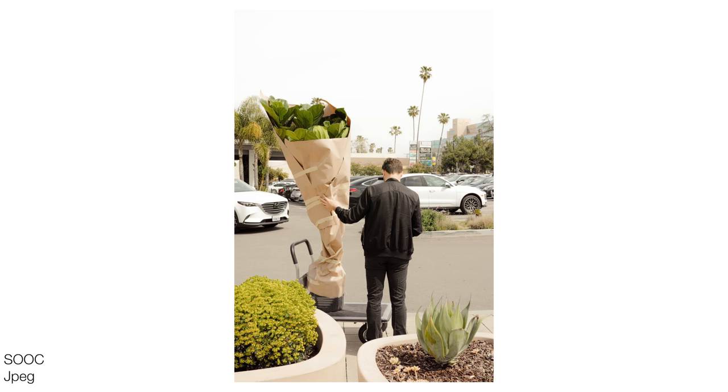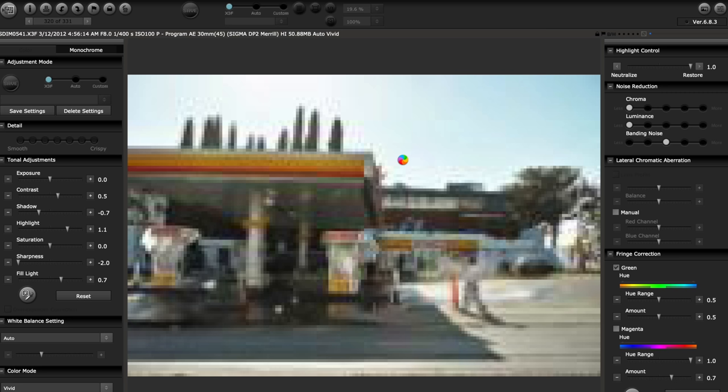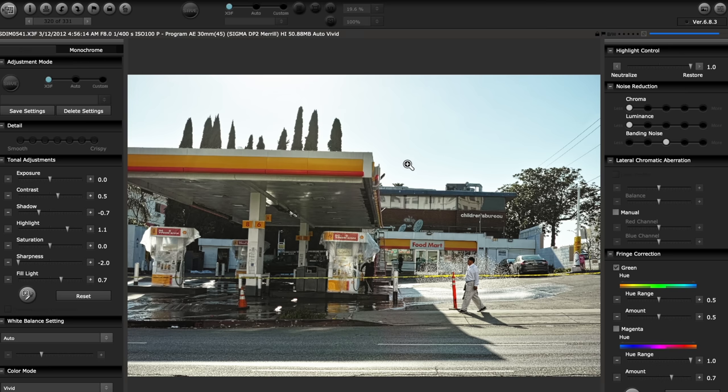All right. So we are in Sigma Photo Pro here. Latest version, which is up here in the upper right corner. And we are just going to go into this one image that I shot. This is a pretty high dynamic range situation that might usually be called a bad image for a Foveon sensor to capture, but I thought it did really well. So I thought it'd be fun to just take a look. I usually have a base setting that I use here. You can see I just pulled down the exposure, did a few things. But in general, I bring my Luma and Chroma all the way down. I've got my shadows down here, sharpness, light, and so on.